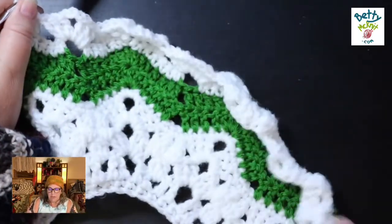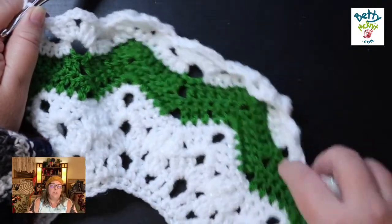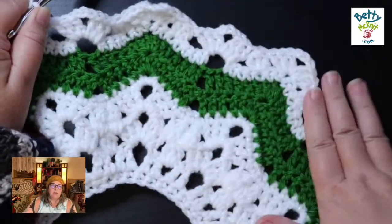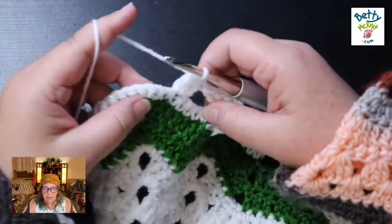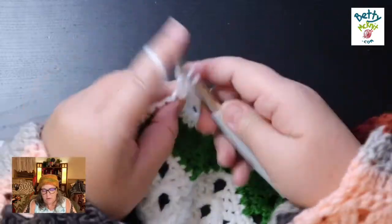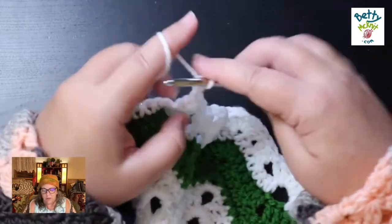Y'all see what's happening here, how it's kind of curling? This is why I said if your tension is tight to go up a hook. But I'm not going to go up. I actually think this is going to be fine. But if it's not fine, I'll be ripping, but I think it's going to be fine. If it's not fine, I have only myself to blame. 1, 2, 3.